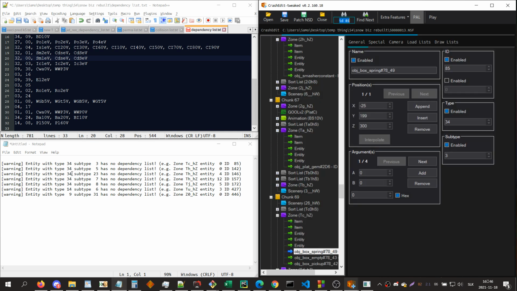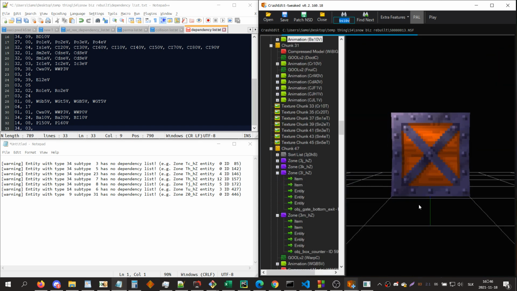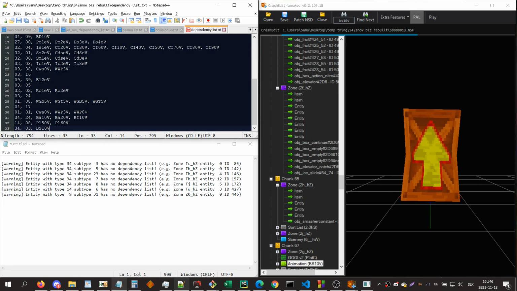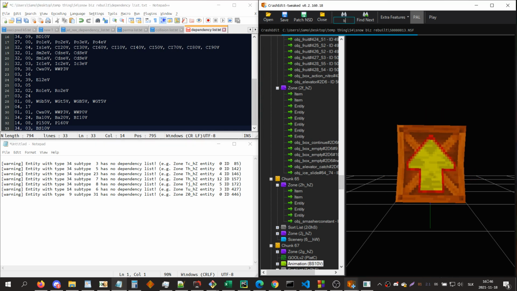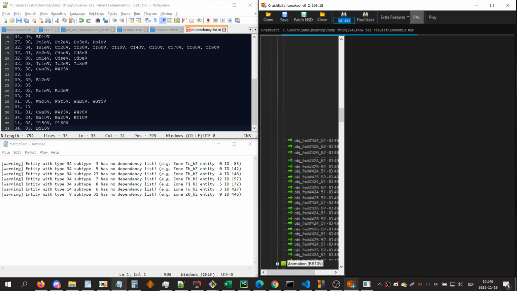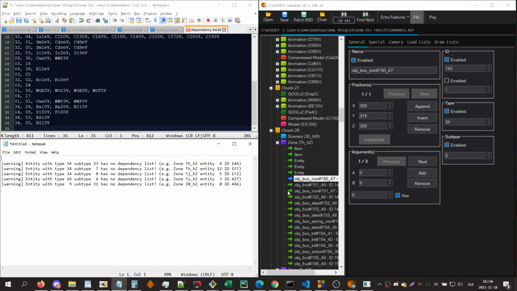ID 85 is the box spring, the wooden one, and the wooden box spring is this BS10V. 34.5, ID 142, 34.5 box iron, which is BI10V. 34.23.